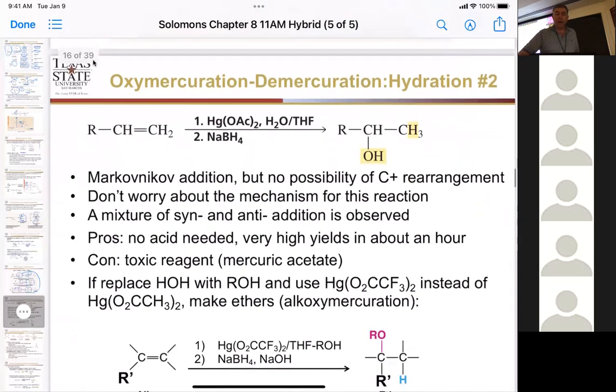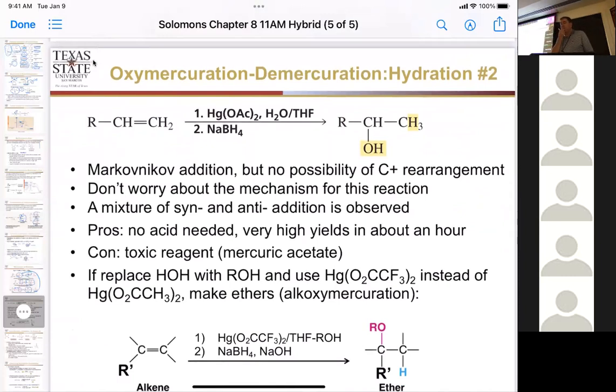All right, so now there's another way to do it, but what if you don't want it to rearrange? What if you had something that it could rearrange to give you a tertiary carbocation with your alcohol in the wrong place? Okay, well, you have to use a different reagent. In oxymercuration-demercuration, it doesn't form a carbocation, so it doesn't rearrange. So it stays put. When you do those first two reactions, you have to look for carbocation rearrangements. In this reaction, it eliminates it.